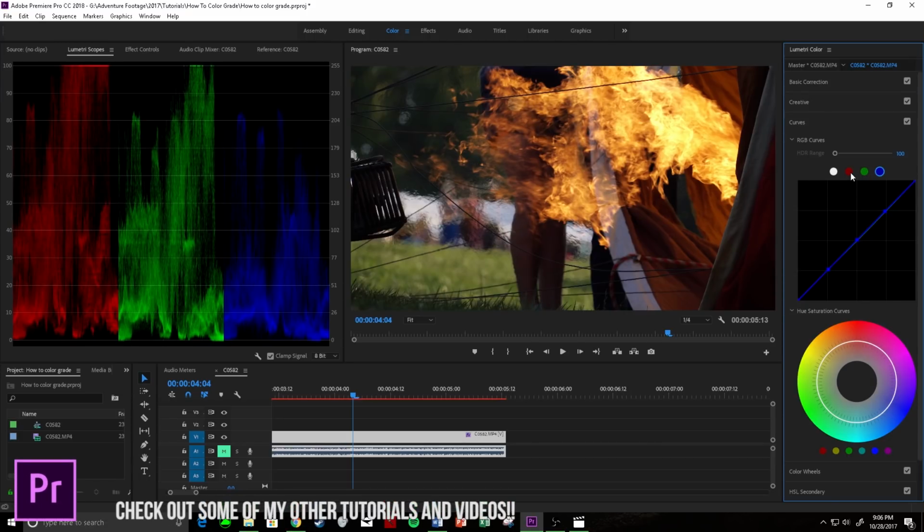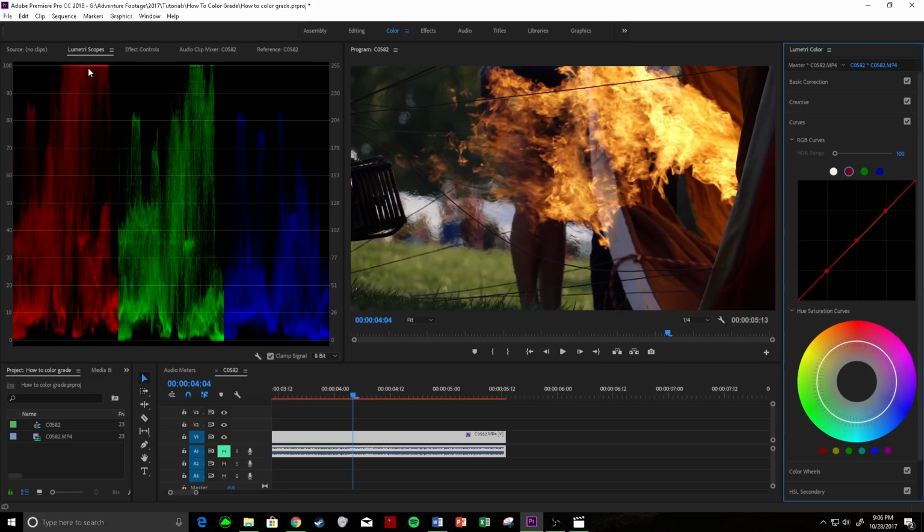So for instance, on our red, we have a lot of highlights that are blown out, so we might want to bring the red down a little bit. And as you can see now, we have brought those down from being so overexposed. We also have that on some green, so we can come over here and move the green down a little bit until it about matches the red, same height. Now you're going to have some dips, it may not be exactly the same, but you notice that these two peaks are roughly the same here, which is good.